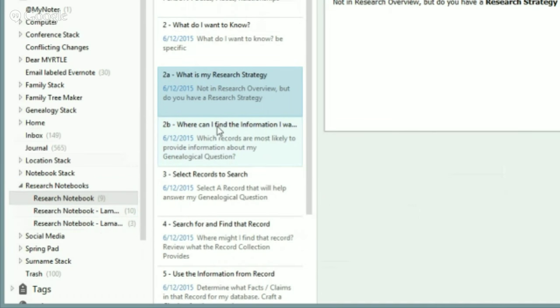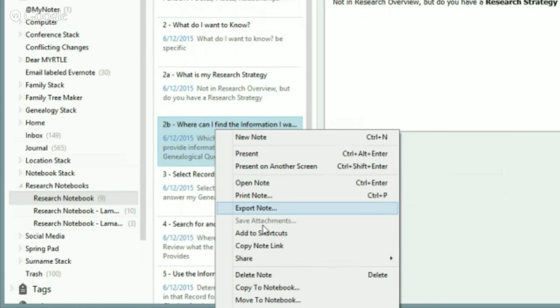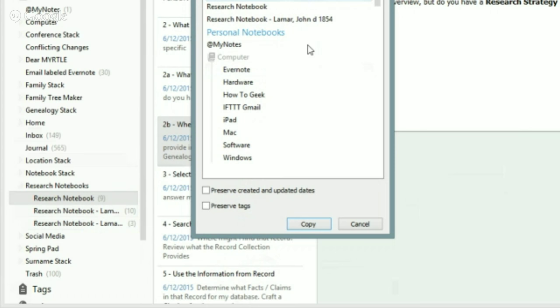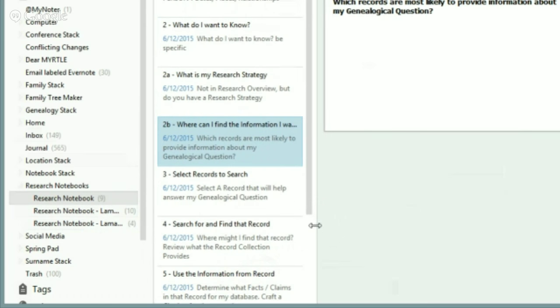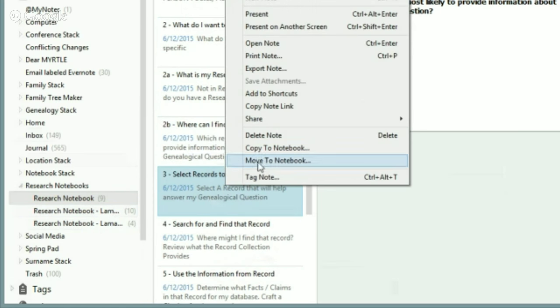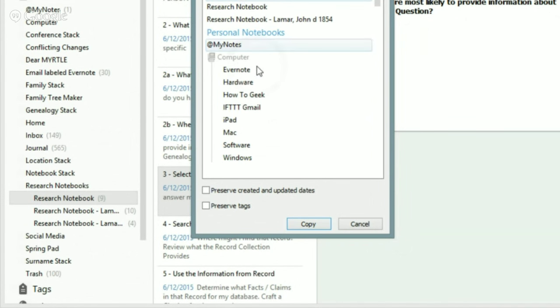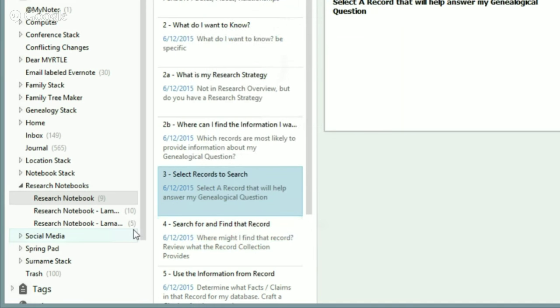What I'm now doing is taking all of the notes from the template blank notebook, as I would call it, and creating copies of each of the pages into that notebook. And you see this number just went up to 5.